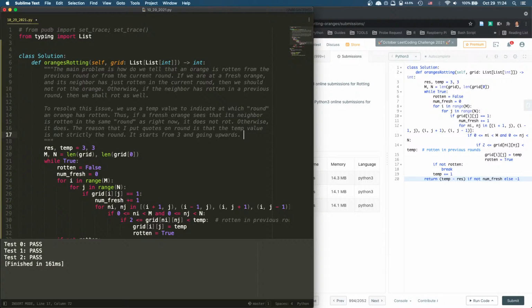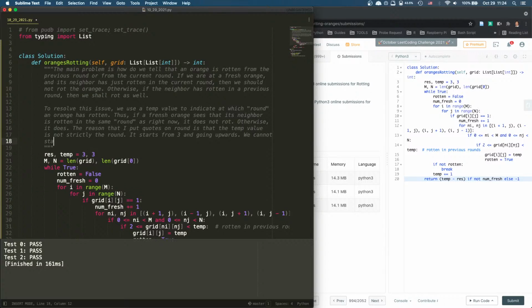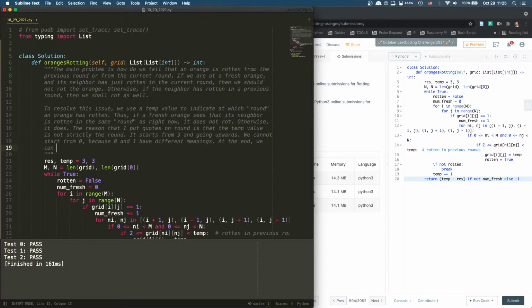The reason that we cannot start from 0 is because 0 and 1 have different meanings. At the end, we can compute the number of rounds by doing temp minus res.